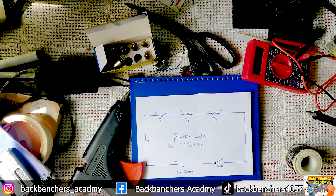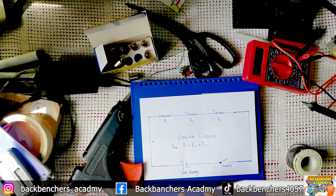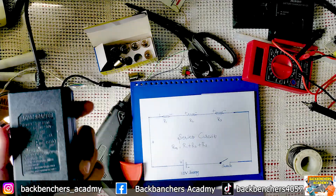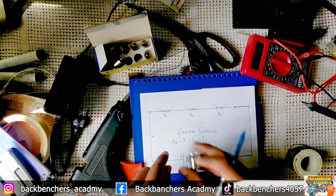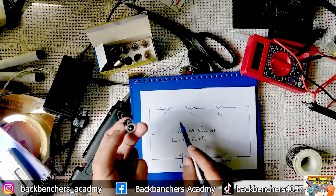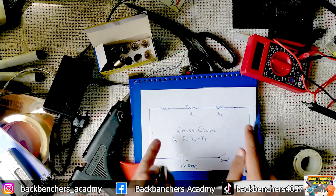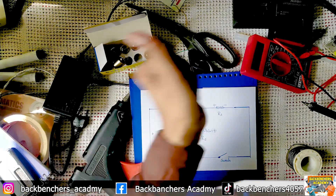As you see in the circuit, what we will do — if this is the positive terminal of a battery, and instead of a battery I will use this 12 volt adaptor (it's up to you if you want to use a battery) — this positive terminal will connect with the positive terminal, then the negative terminal connects to the positive end, and so on. We will connect all of those components in a series circuit. Let's get started.